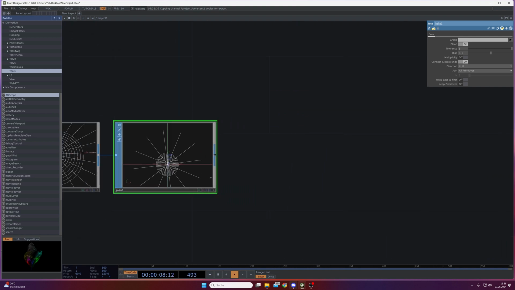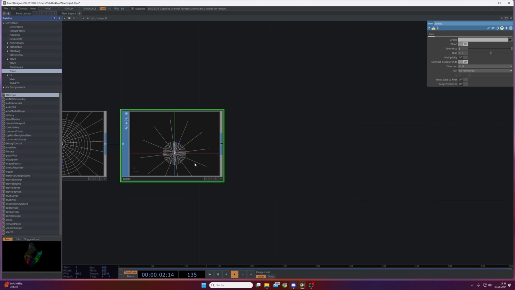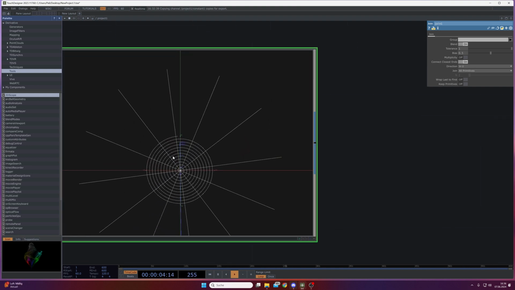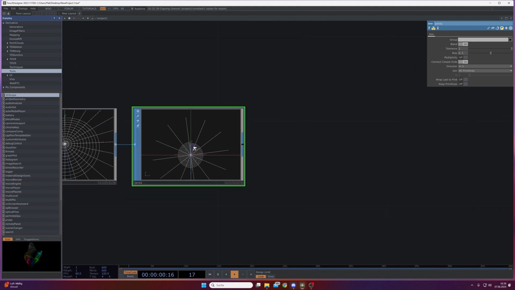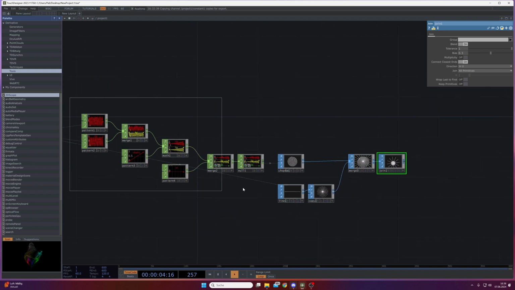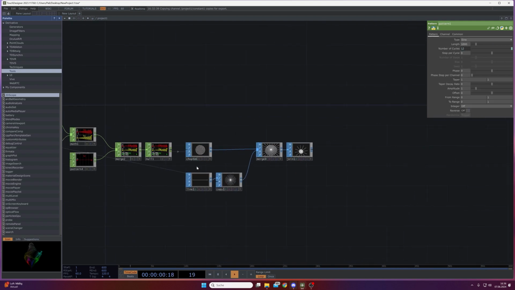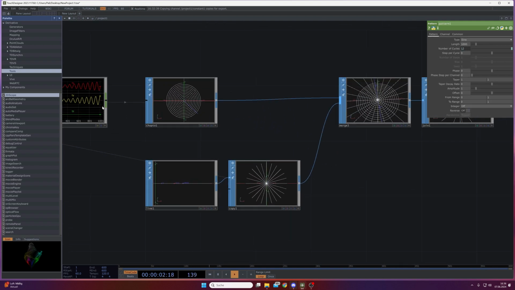Yeah, so now this is one geometry, but we still have not the same amount of points on our lines than we have on our spiral. And that's because this channel stuff is using like 1,000 points according to our channels.